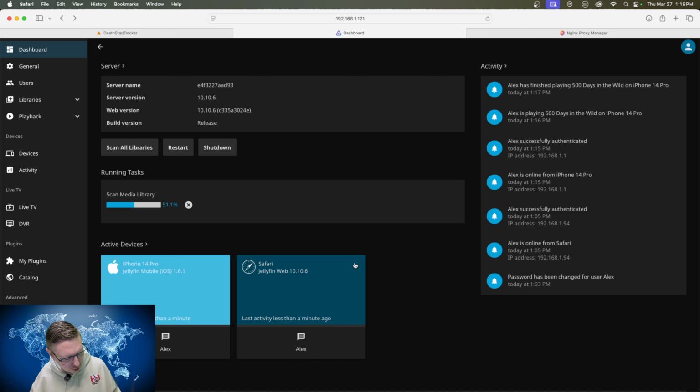Okay, well, at the end of the day, we got this up and running. The benefits to Jellyfin: completely free. No monthly costs, no yearly costs, no app costs. And the reason they're able to do this is they're not using a relay server, which is how Plex works. Plex has a relay server for people behind CGNAT who are double natted and don't have direct access to an external public IP address.